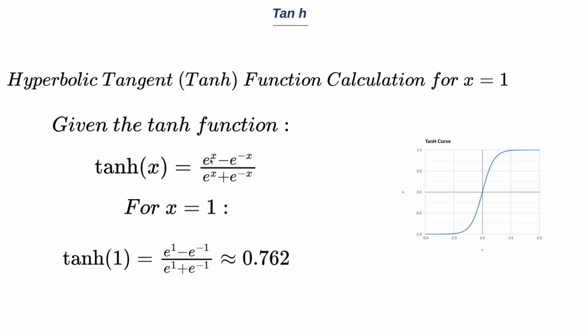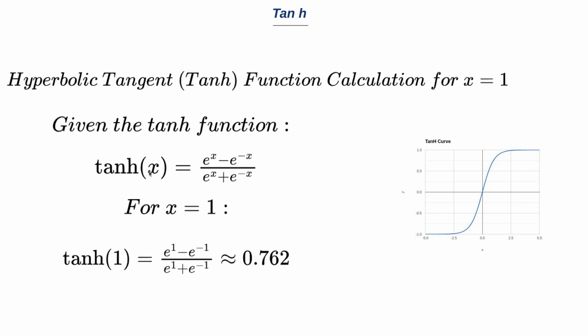The logic is that e power 1000 is a very large number compared to e power minus 1000, which is close to 0. So what you finally get is just e power x divided by e power x, and when you cancel it out, you get 1. That's how you can remember it. If x is a large positive number, then e power minus x wouldn't have much influence, so the output is always going to be closer to +1, which is your upper threshold.